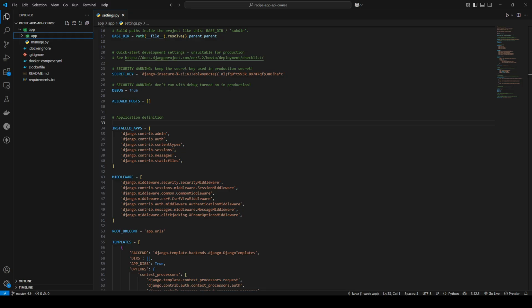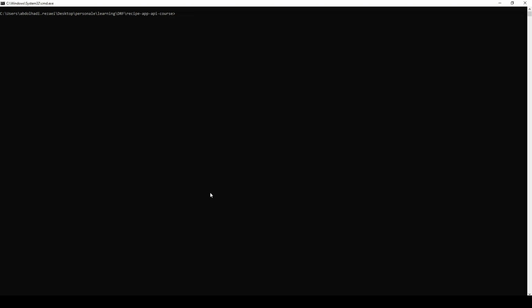The Django app we are going to create is called core, and we'll do that by opening up our terminal or git bash if you're on Windows, and I'm going to write docker-compose run --rm app sh -c "python manage.py startapp core", and finally the name of the app that we are going to create, and it is core.